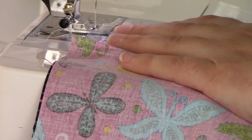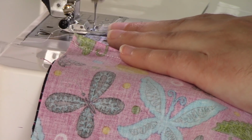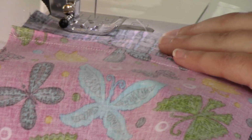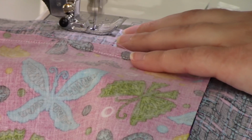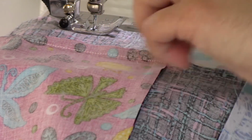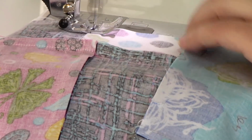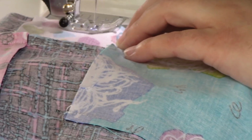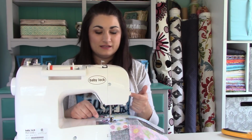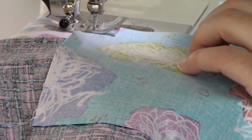All right, so I've got that presser foot down and the fabric even with the right edge of my presser foot. And I pulled my pin out because we just needed it to keep it in place until we got this far. I'm gonna go ahead and sew until I hit the pin that's in the center. Go ahead and remove that before I sew over it. And the next time I stop is going to be when I hit that center seam allowance. So when that needle is down in the left side of the seam allowance, then I'm going to go ahead and pull the pin for the others.